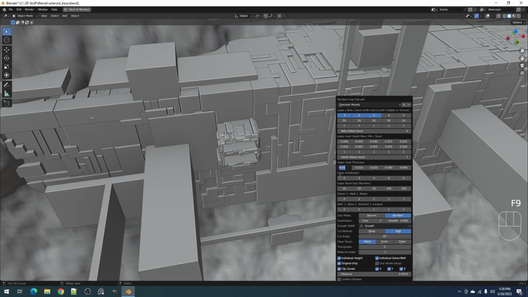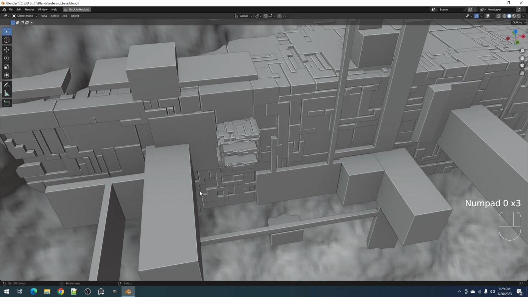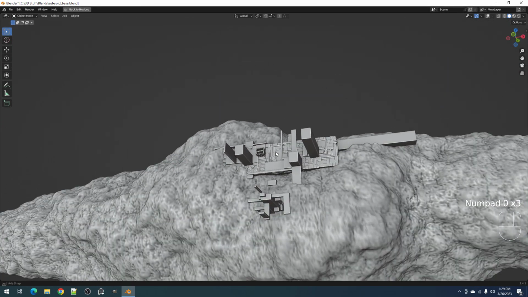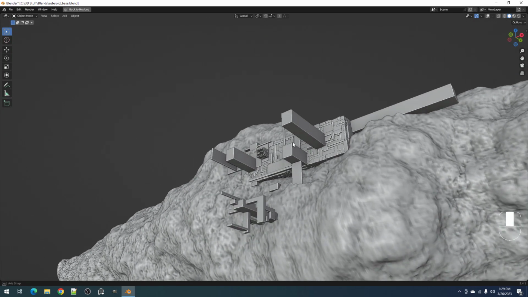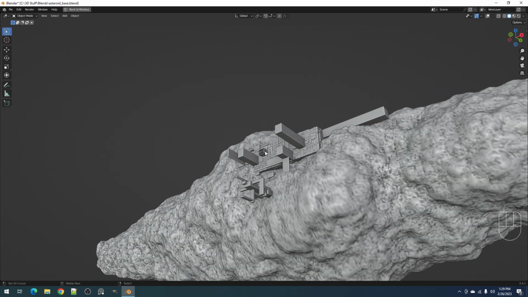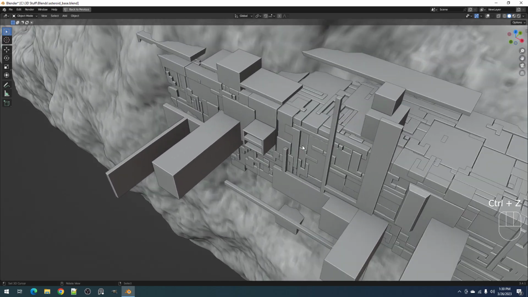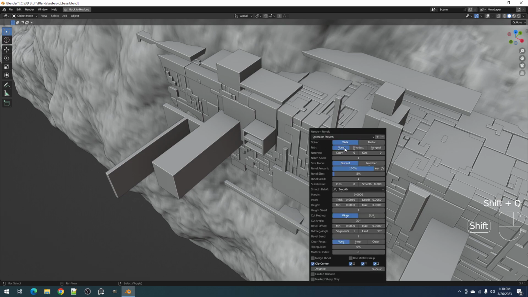This is too much. 0.021. Yeah, the details are too micro for this part compared to this part here. So I'm gonna get rid of that and use panels instead.